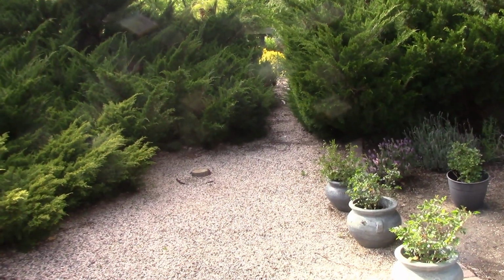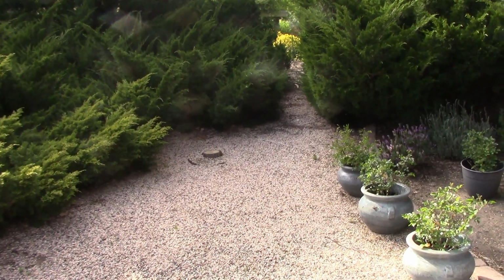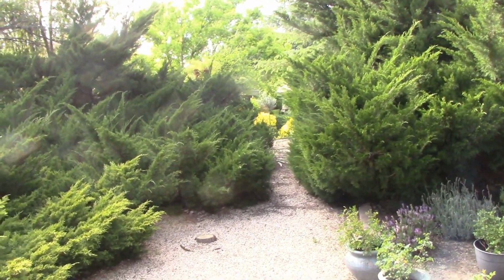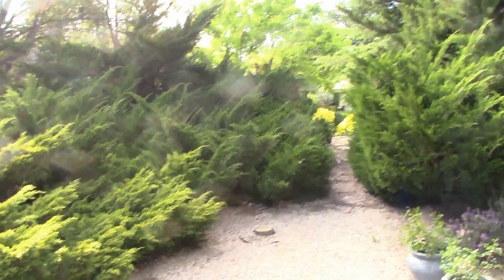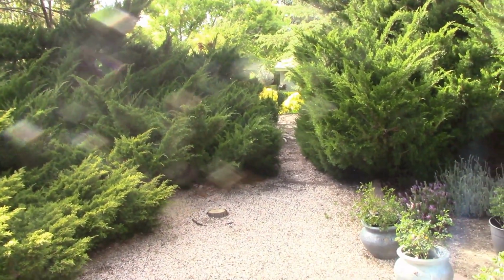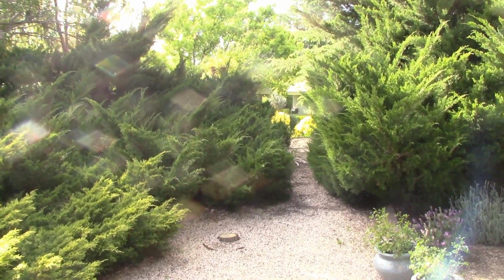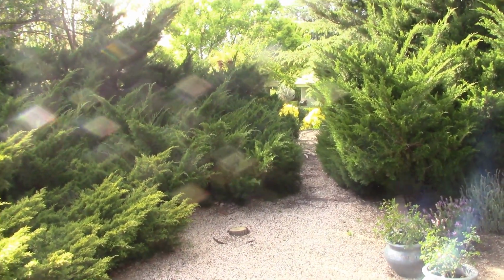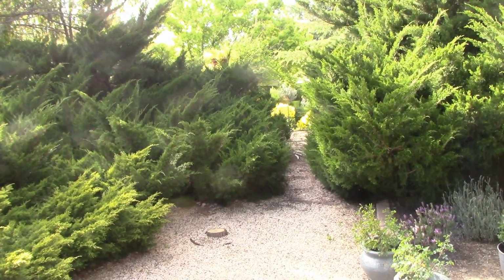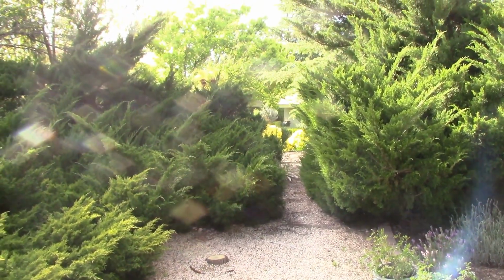Okay, I'm looking in the sun again, so I hope you can see this. I've got my little miniature roses in the blue pots, and then this path actually leads down into my neighbor's property, and it's all the gravel paths like around the house. And maybe you can see they have a gazebo back there that has a beautiful vine every year that turns bright orange, but then that goes around the back, and it's bordered by the big shrubs on each side. Now I'm going to try to show you my pepper tree.